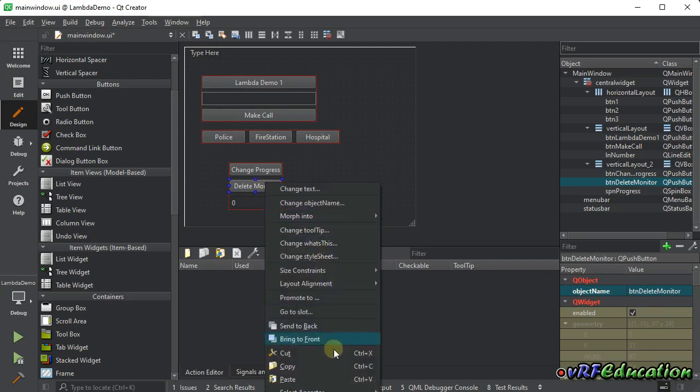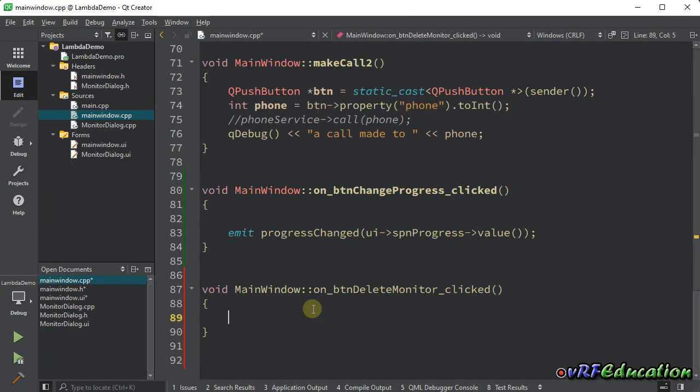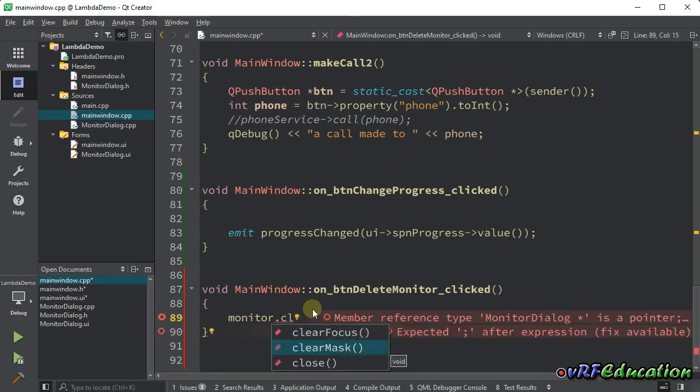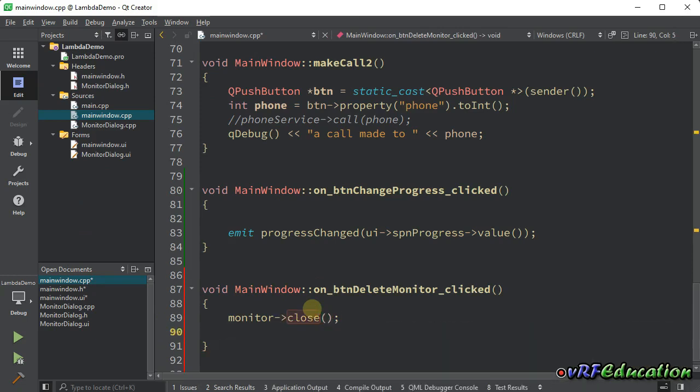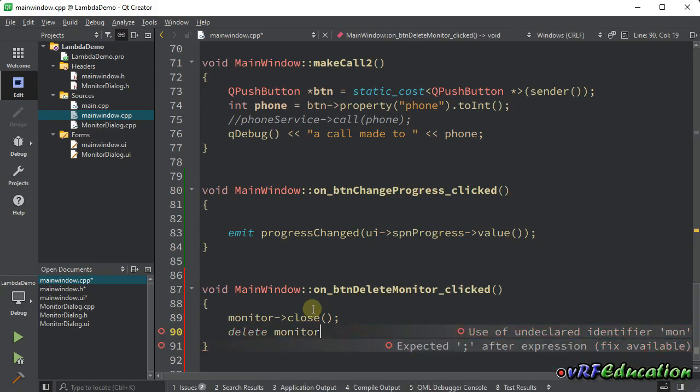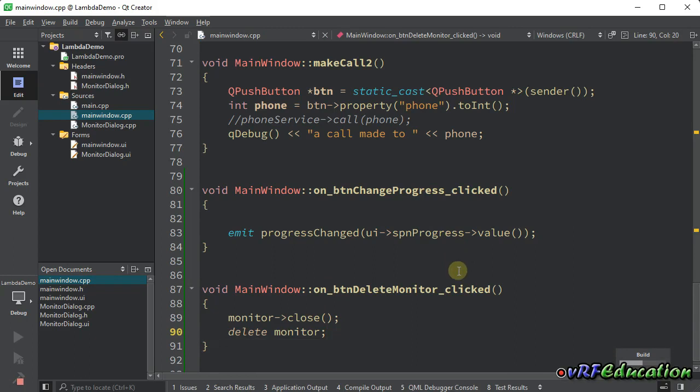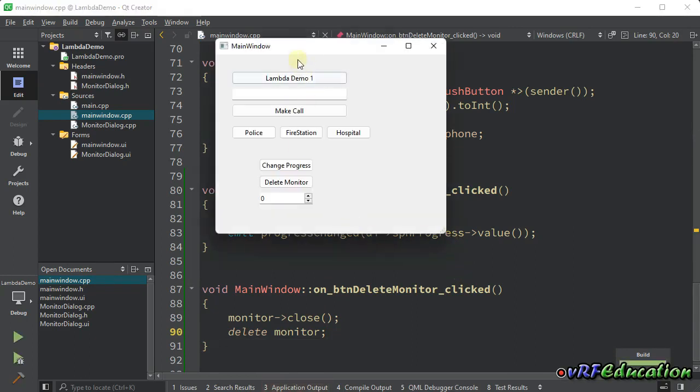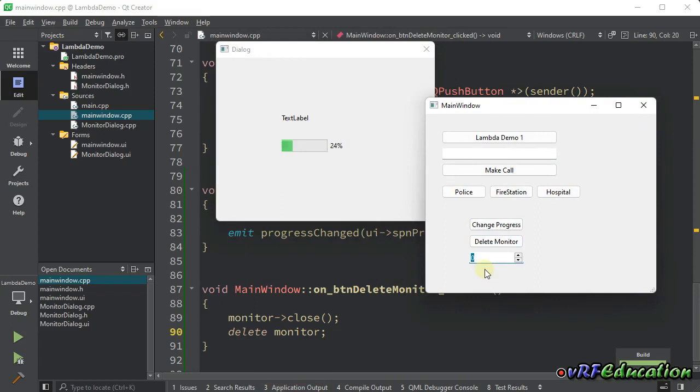Let's go to its slot, and I'm going to say monitor dot close and delete monitor. I'm going to delete the instance totally. Let's see what's going to happen. First, I'm going to change it to 90.